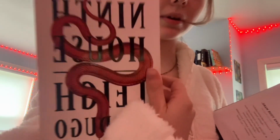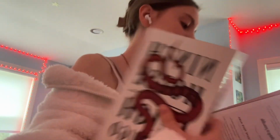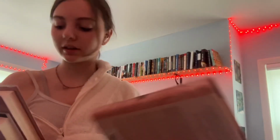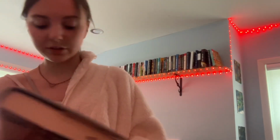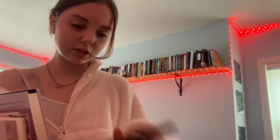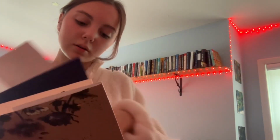I have four options. First is Ninth House. I'm not just saying that because I want to read it, but I actually do love this cover. I think it's really pretty. And then these are all ones I got in the past video. Alex and Eliza, A Love Story. I think it's a pretty cover. A Traitor's Ruin by Erin Beauty. Is it Beauty? It is Beauty, I think. I didn't realize how pretty the hardcovers I got were, but this one's very pretty.